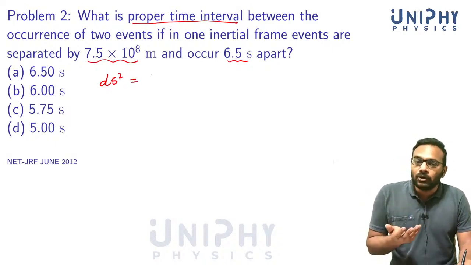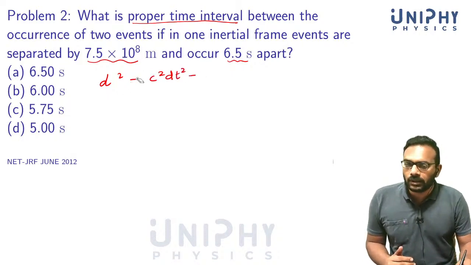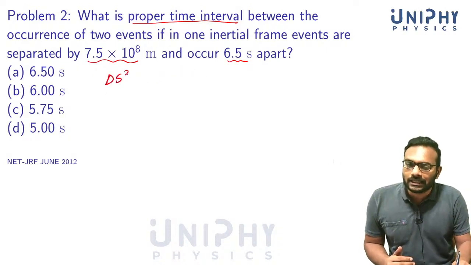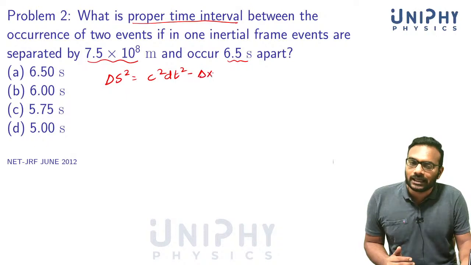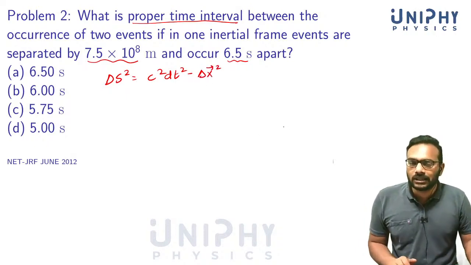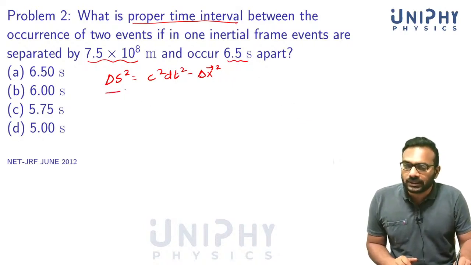Okay, it's known as the invariant interval. It's given as c square dt square minus, I'll write it in terms of delta. We can write delta s square is equal to c square dt square minus delta x vector square. By delta x vector square I mean delta x dot delta x. Now, this is the geometry of space-time according to the special theory of relativity.